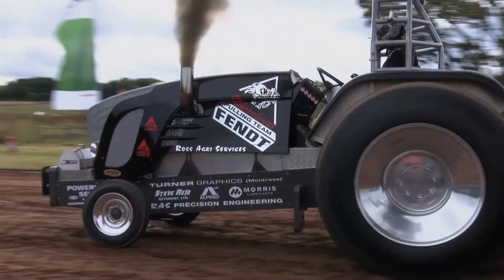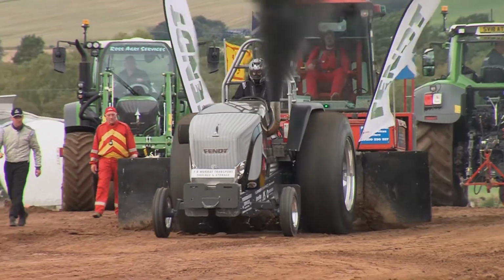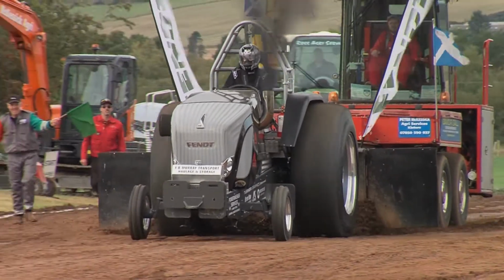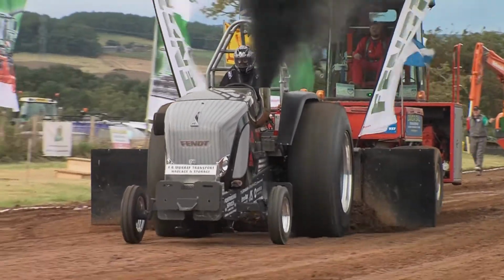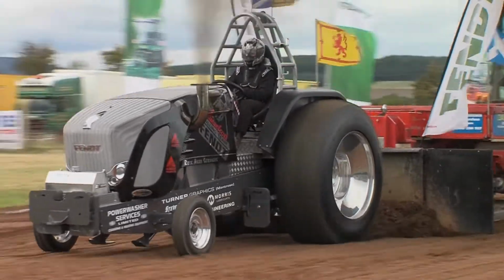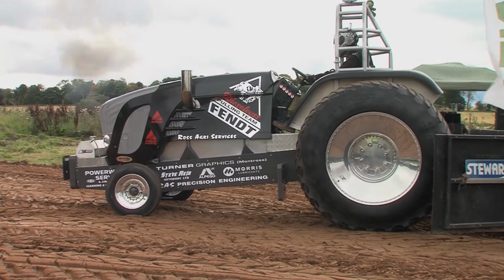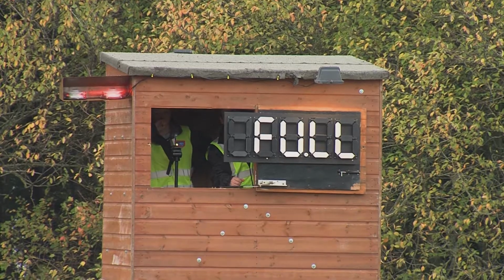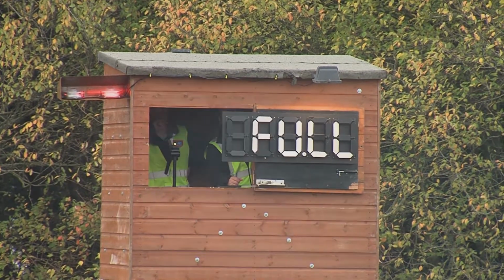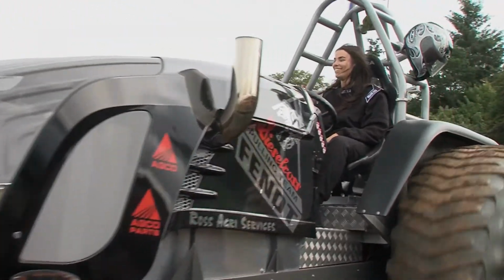Oh, that's a great start. We've got the wheel speed there. Nice straight pull. This is a great performance. Looks like Martin better watch out or he'll be pushed aside from the driving duties. Wow, brilliant. I heard that as soon as she'd finished the pool, she said she'd like one just like this for Christmas. Well, of course, that was a full pull, and look at that smile.